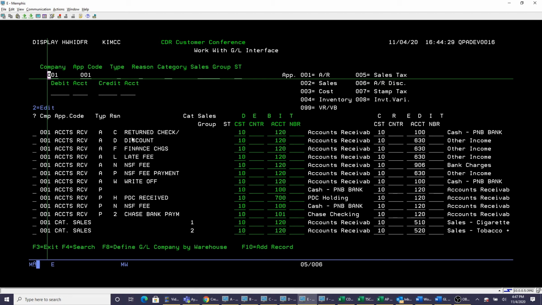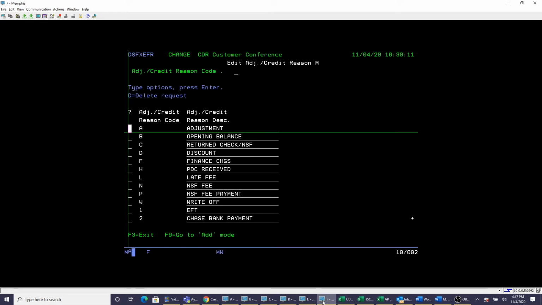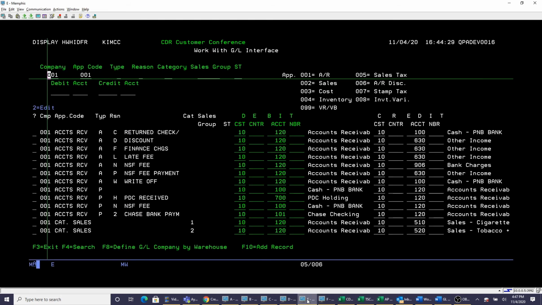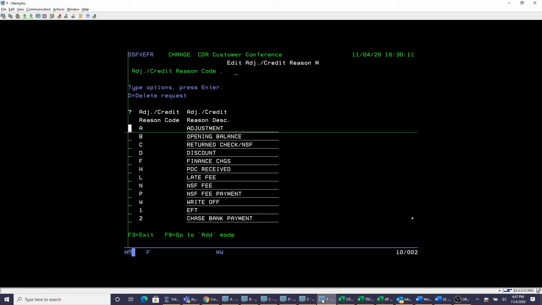We also need adjustment records, and we need one for each AR adjustment that we have. This is an example here of the AR adjustments we have set up. For each AR adjustment you have set up, you would probably need to set up a reason code. In this example, for our payments, we used reason codes. You may not necessarily need those for a regular adjustment because you may not be using them for that type of transaction. But for an example, we'll go back.